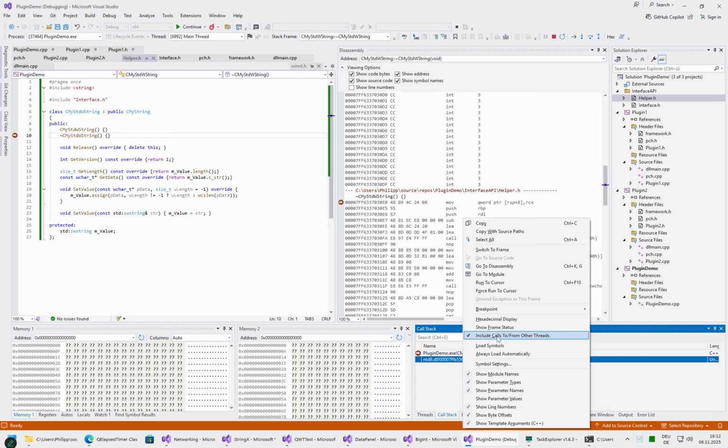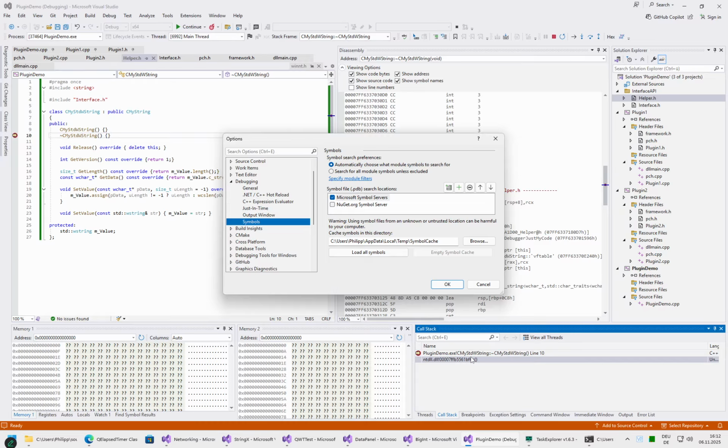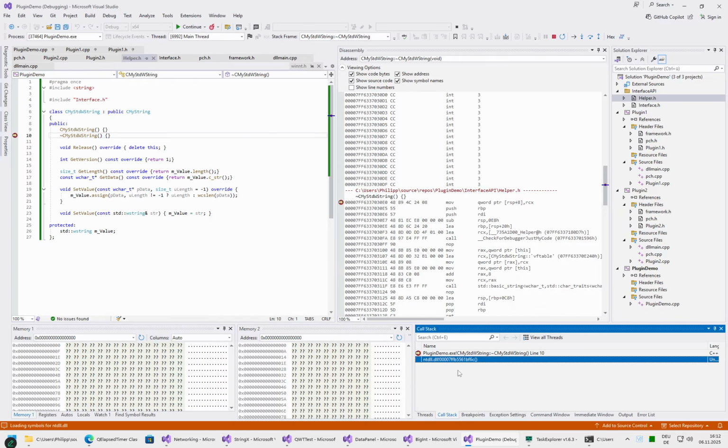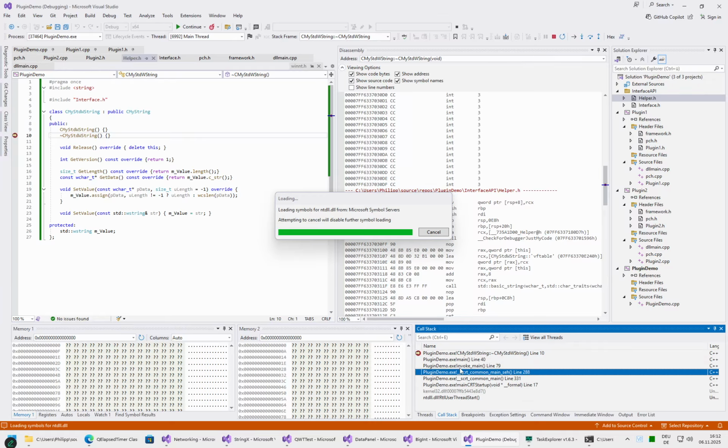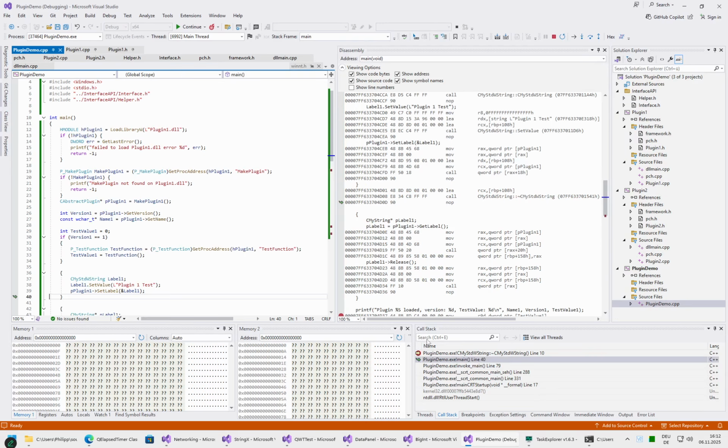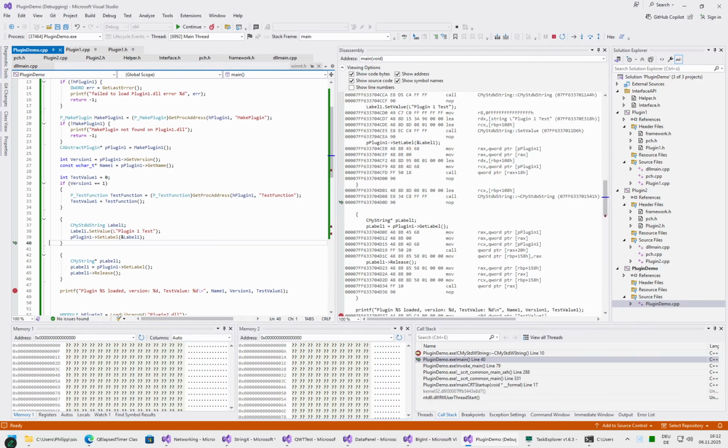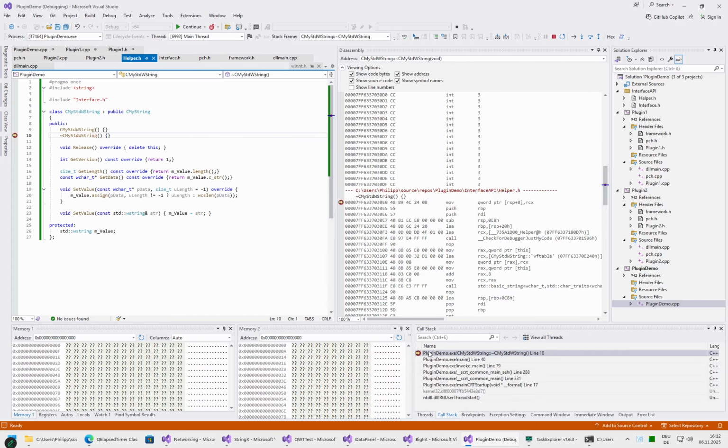Okay, so first load symbols. I just load symbols for this one. Once we have loaded all the symbols, we see it. So from main here, when we get out of the scope, the destructor instance in our plugin demo exe is invoked.